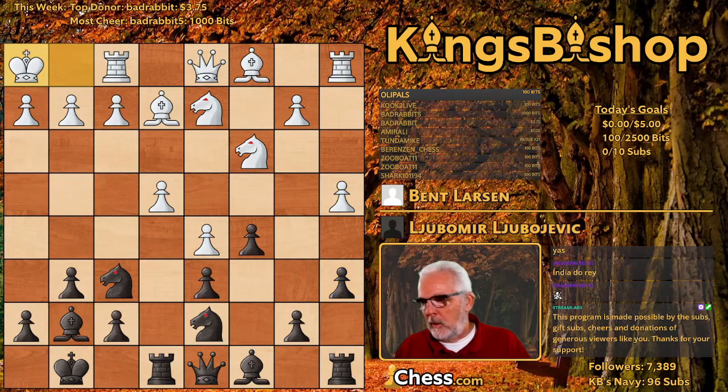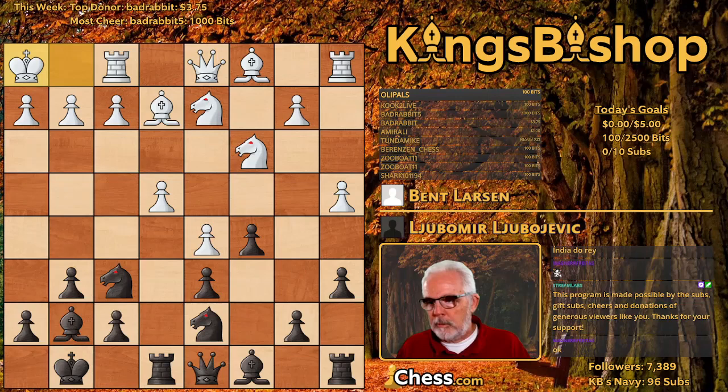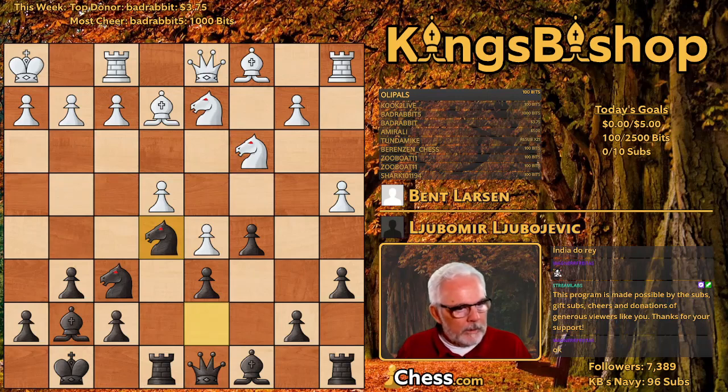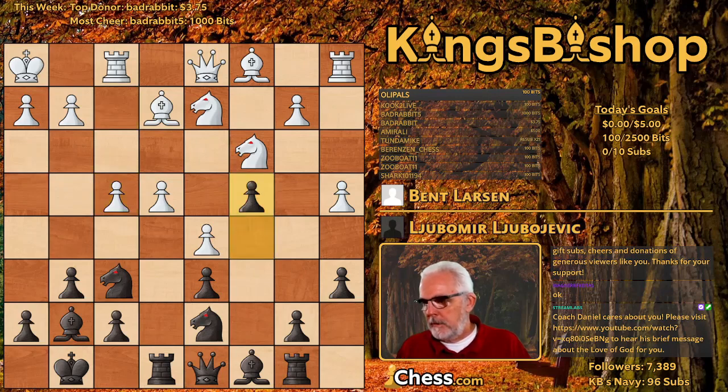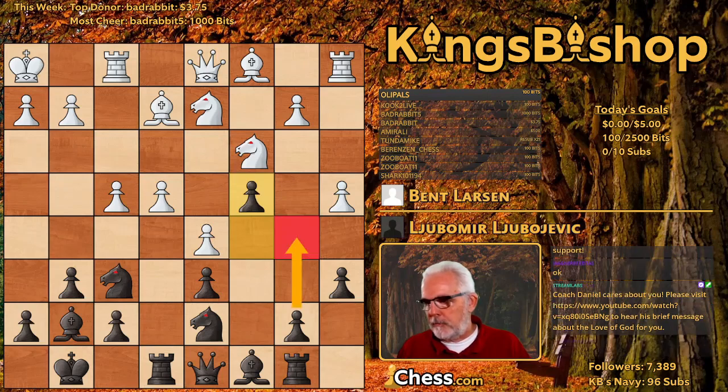So anyhow, king h1, rook to b8. More frequent here is knight e5. Rook b8 by Ljubomir. f4. c4. b5 also looks good for black next.